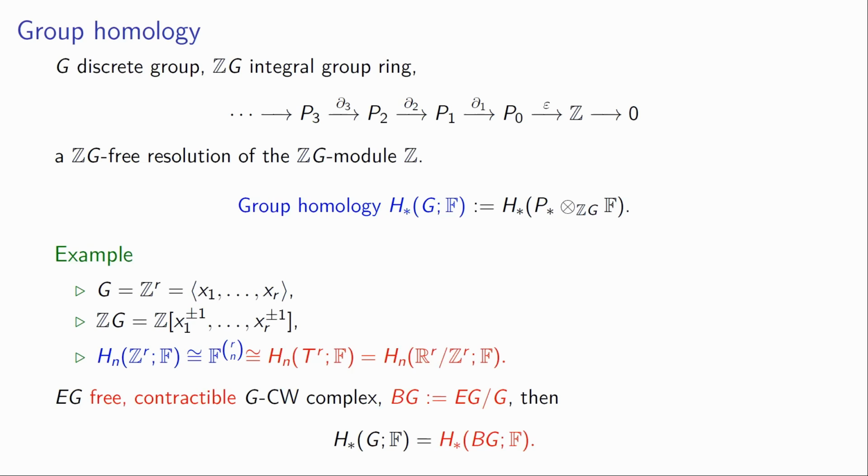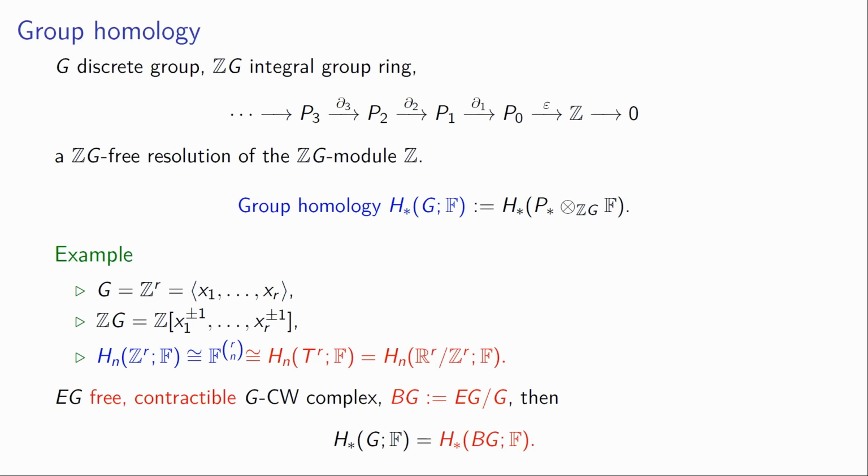This connection is rather interesting, since on the left-hand side, the algebraic side, we have a purely algebraic construction. And on the right-hand side, we have a geometric or topological point of view. Namely, we study the so-called classifying space BG, which is, for example, any contractible free G-CW complex divided by G. You can perform this construction for any group G, and there are some universal constructions to do this.